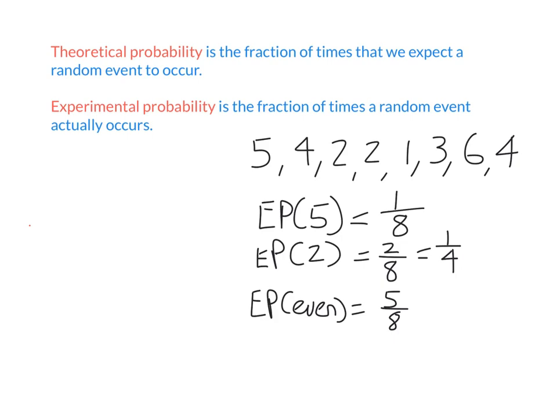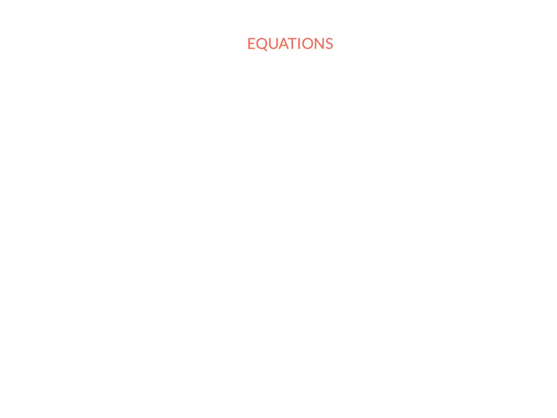All right, let's move on to the final topic here, equations. An equation is an expression with an equal sign, something like 4x equals 28. What we have is an unknown number x that had some operations performed to it, and we've got an answer. We want to figure out what the original number was. We're trying to solve this. We're trying to find what number I can substitute for x to make this a true statement.